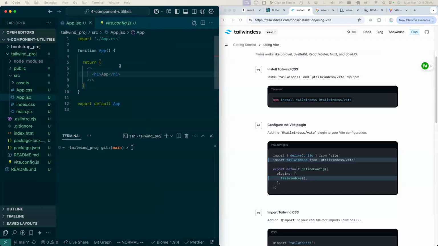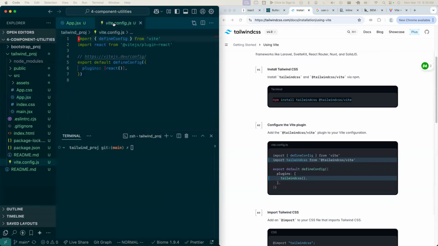But all this JSX syntax that makes our life easier working with React is not actual JavaScript. And so part of what Vite does under the hood is convert this to normal JavaScript before sending it to the browser. And this configures a whole bunch of things.